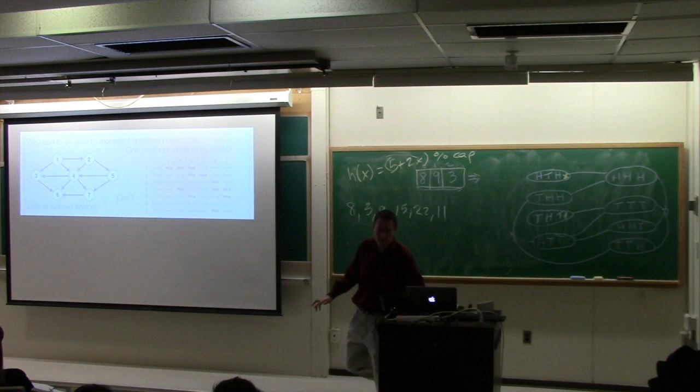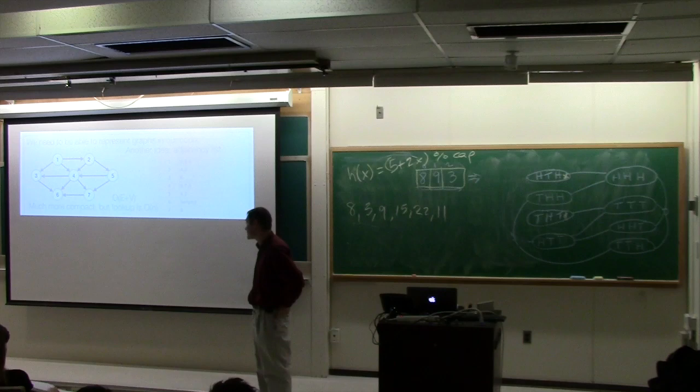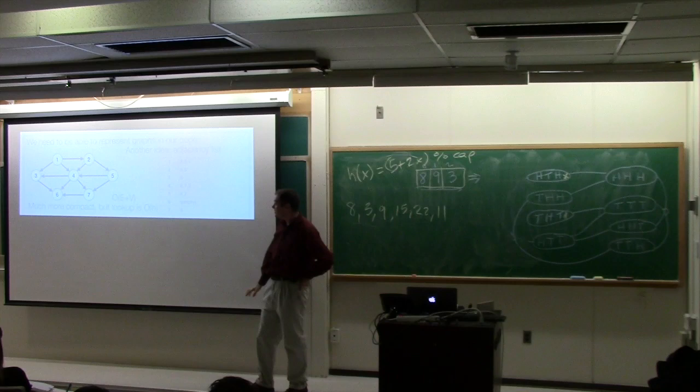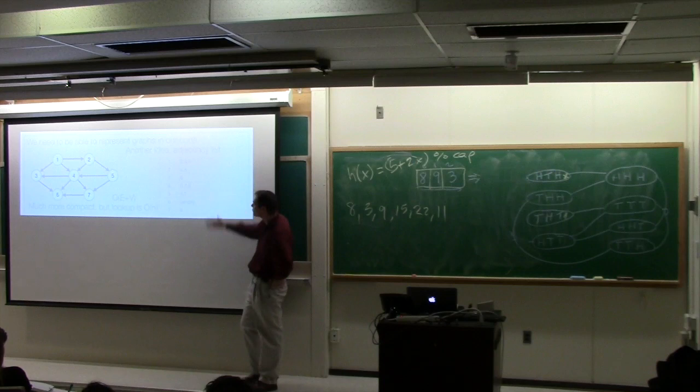Another way to do it would be to have an adjacency list. An adjacency list says, fine, write down the vertices and tell me who they are adjacent to. So 1 is adjacent to 2, 3, and 4. 2 is adjacent to 4, 5, et cetera. 6, empty, not adjacent to anybody, although everybody's going towards it, so who knows.